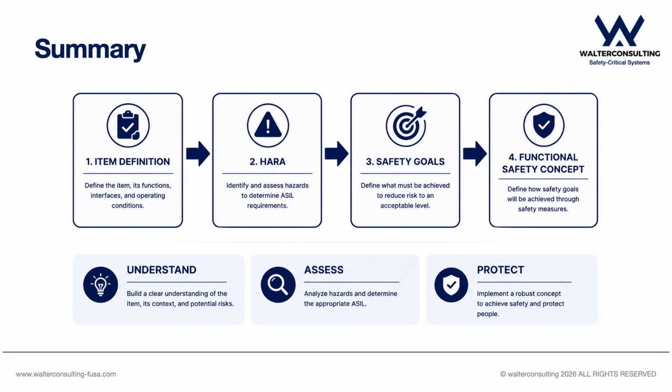The concept phase establishes the foundation for functional safety. It begins with understanding the item. It continues with hazard analysis and risk assessment. It defines ASIL classifications and safety goals. And it concludes with the functional safety concept. Together, these activities ensure that safety considerations influence development from the very beginning. This provides the basis for all later system, hardware, and software safety activities.